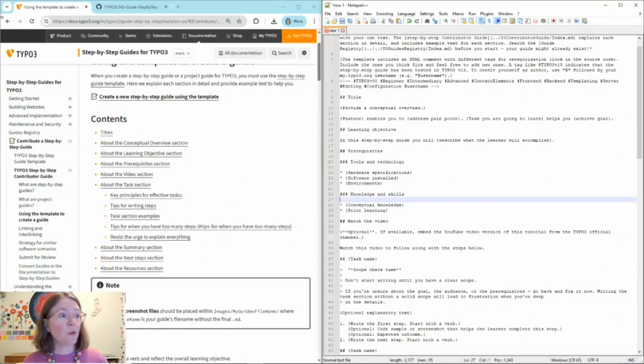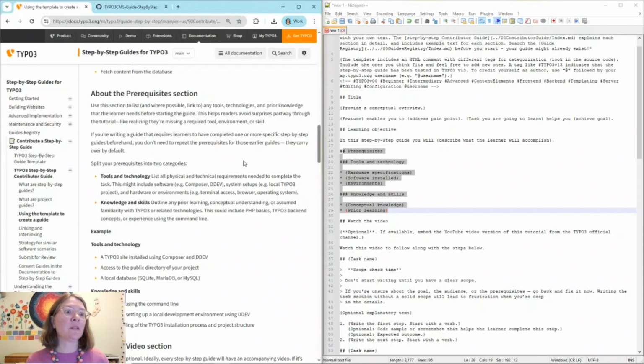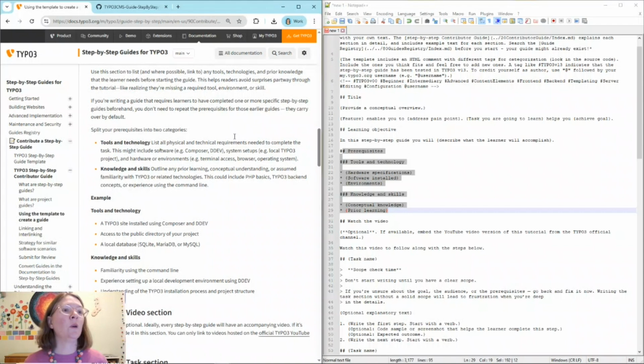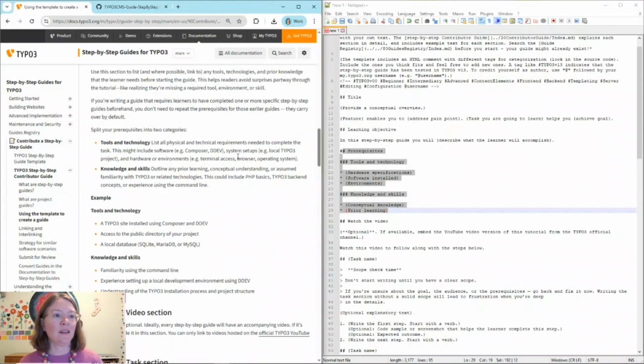For example, the prerequisite section is very bare bones in the template, and if we look in the contributor's guide, the prerequisite section explains a little bit more about why we have this section, what it's used for, and how to complete it. And there's also a couple of examples in there.